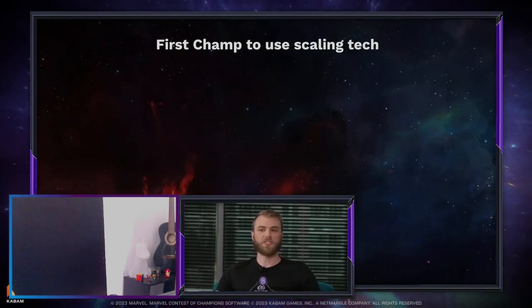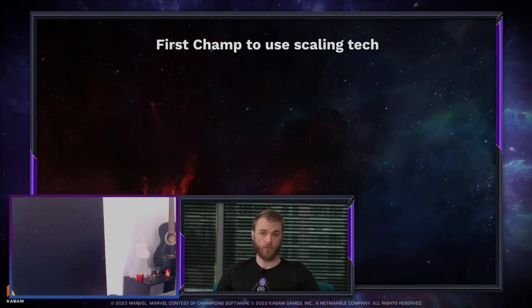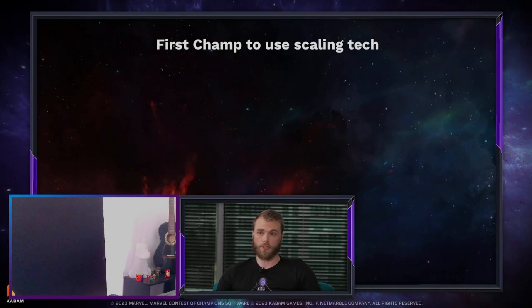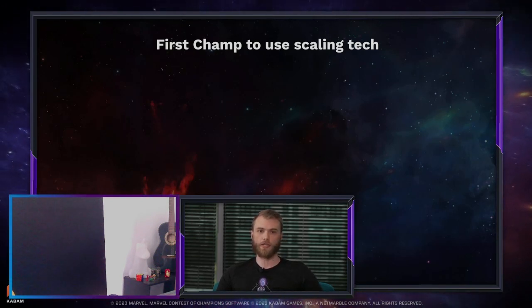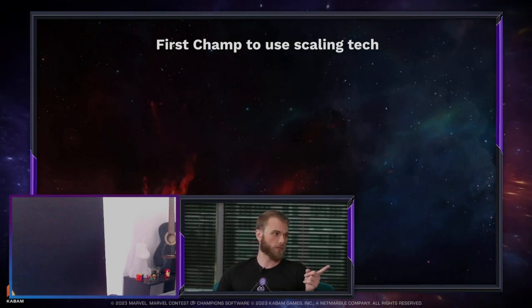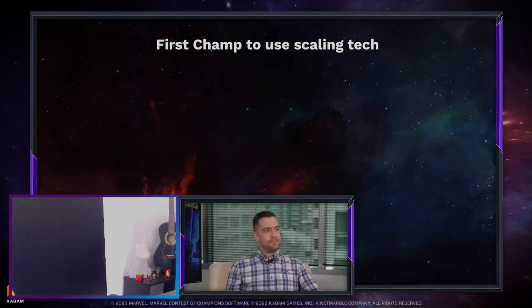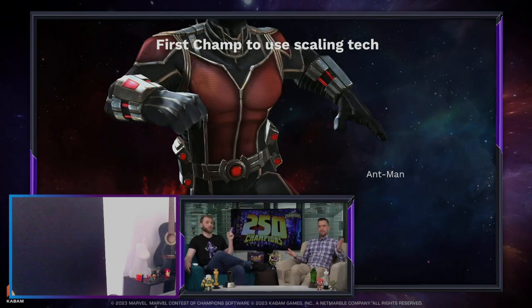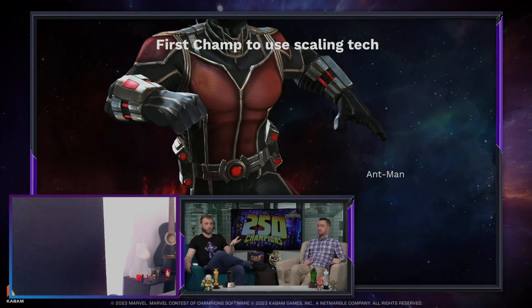The first champ to use scaling tech. So to get big or get small on the fly during a match, whether it's SP3 or just in fights. Predictions from chat. I already see a couple correct answers here. And you already know this one because this was one we let slip yesterday. So this one, of course, you guessed Apocalypse initially. This one's Ant-Man. So I saw another person guess Apocalypse. You were in the right realm.